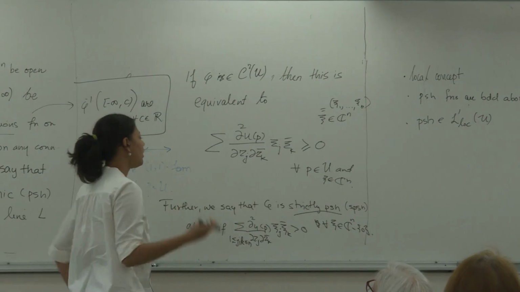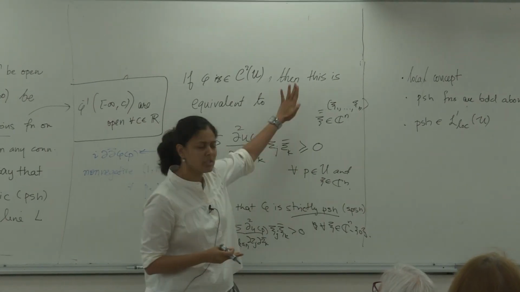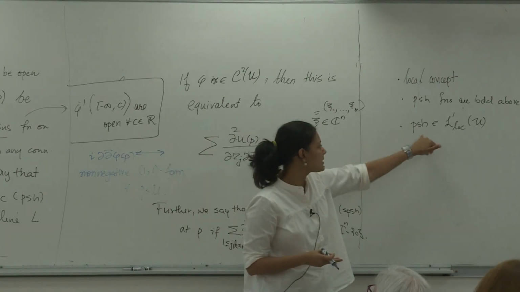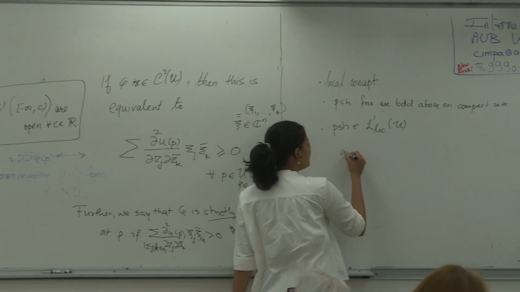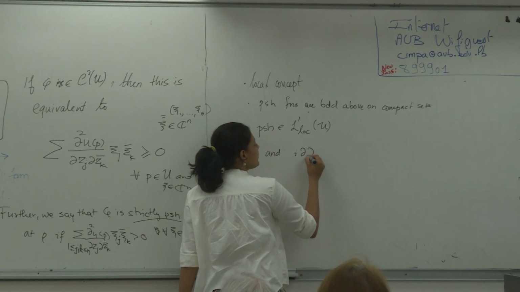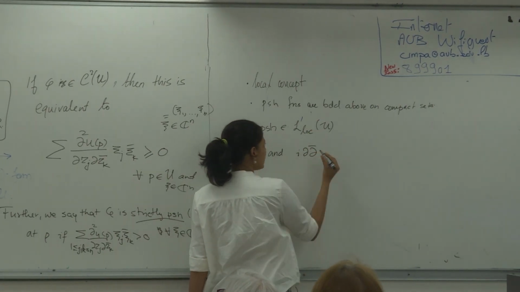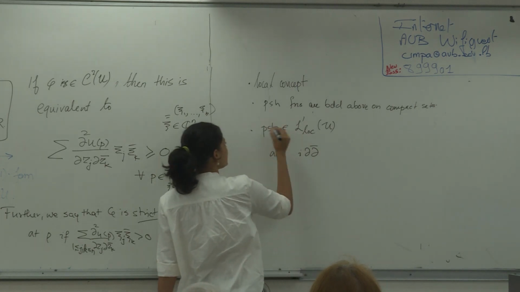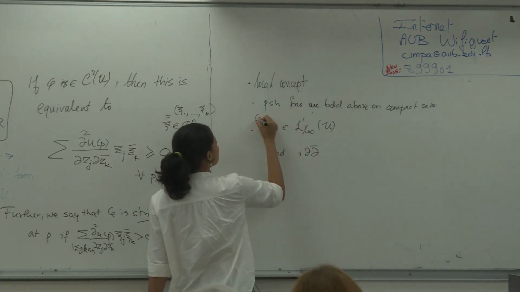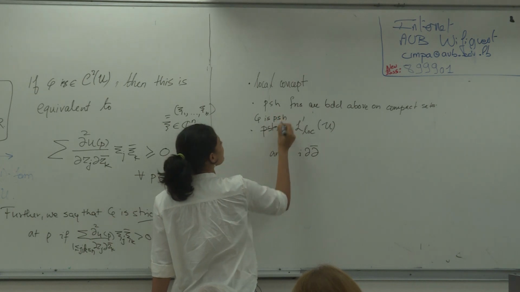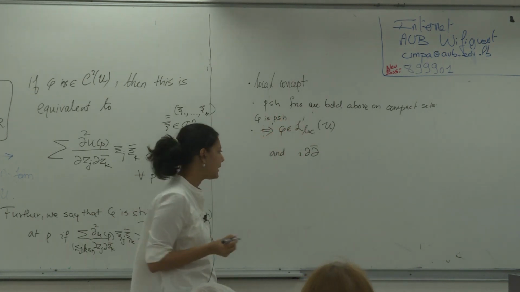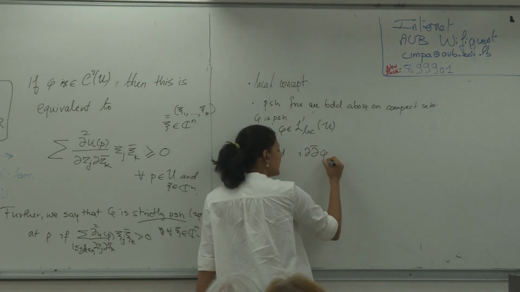What we have written over here, this differential condition, I don't want to introduce a lot of language, but this condition can be understood in some weak sense. Because of this integrability, we can understand it that way. So let me write it this way: phi is PSH implies phi is L1 loc, and then we can understand this in some weak sense.